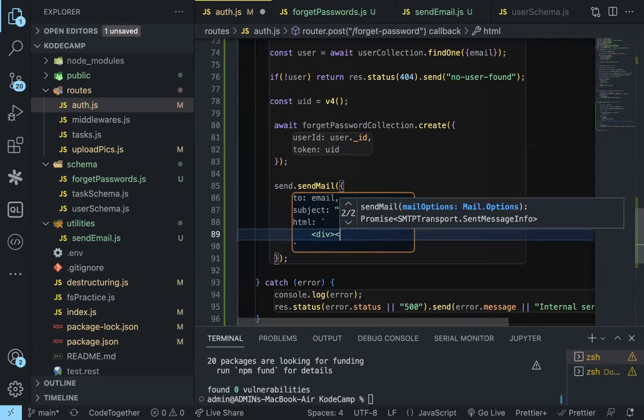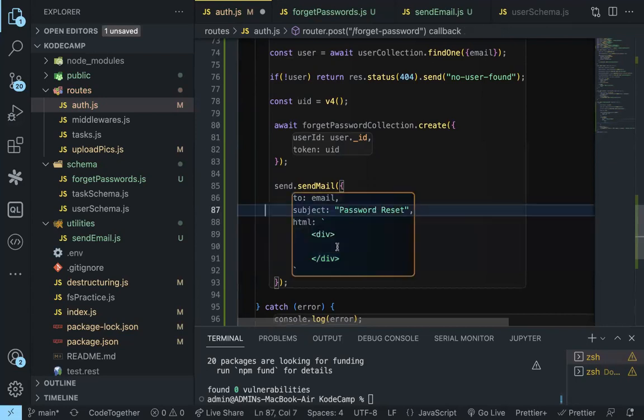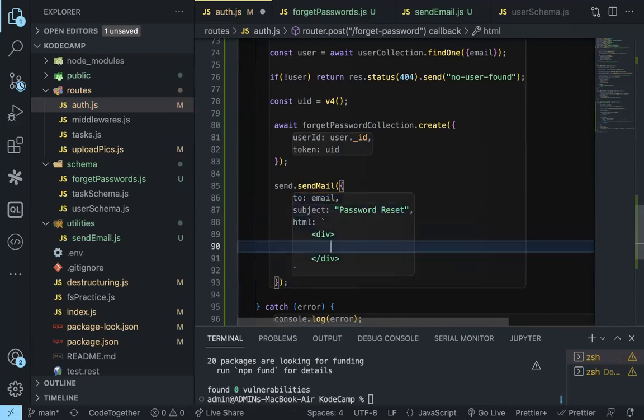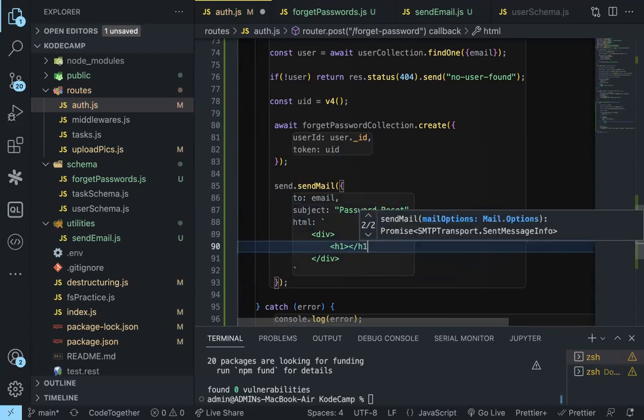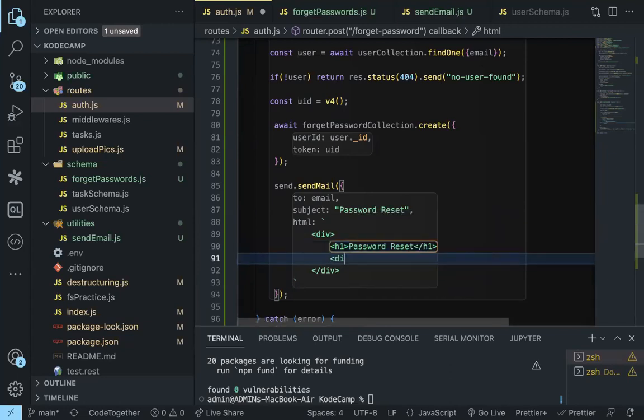Div. Then in here, you can write an H1 here, and you can say maybe call this password reset, right? Then under here, you can have another div.